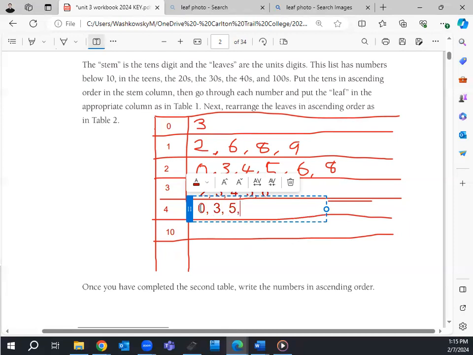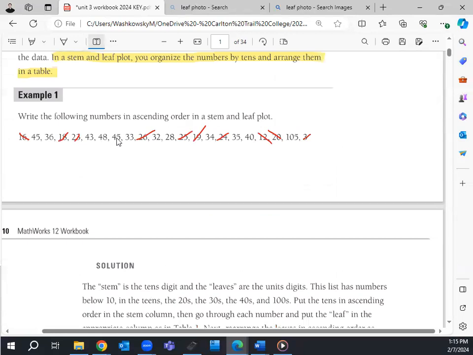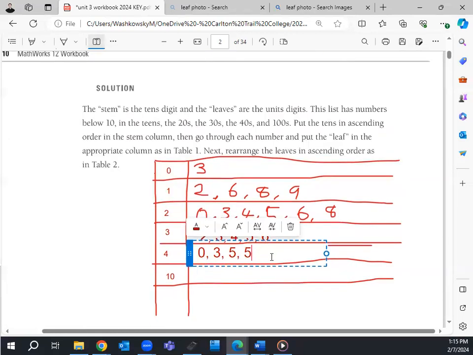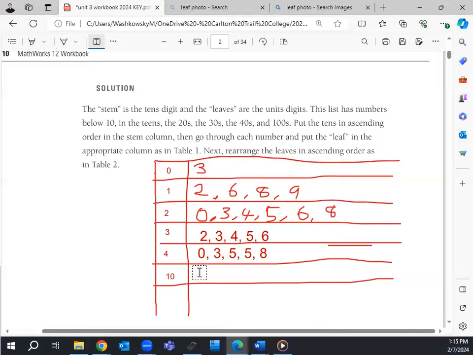There's 2 5s. So if you want to know what to do with that, there's 2 45s in this list. We have one there and one there. You put it twice. Yeah. And again, if you weren't sure with that, that's fine. You learn it better this way. That's why I do that, even if it's annoying. And then there is 105. So I still just put that 5 in there.